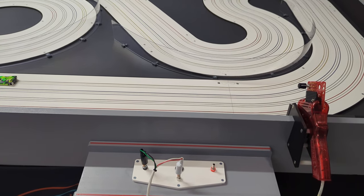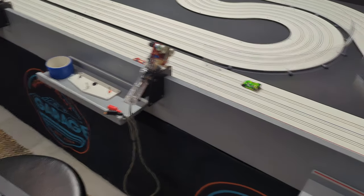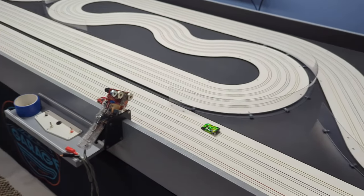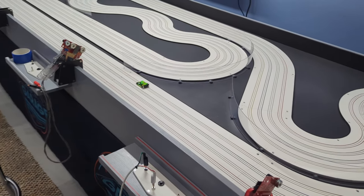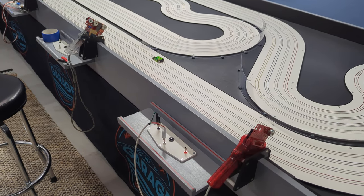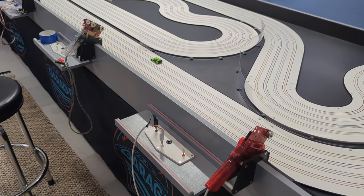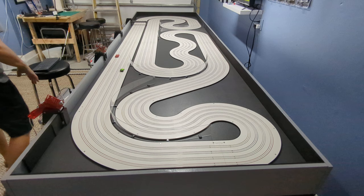Let's see if the double the cost controller gives me double the results. Somehow I have a feeling it's not, but hopefully it gives me some advantage that makes it worth spending all that money on the higher end controller. So I'm going to pause the camera for a second, get a view of the track for you guys, and we'll run these tests. All right, hopefully that's a good view.